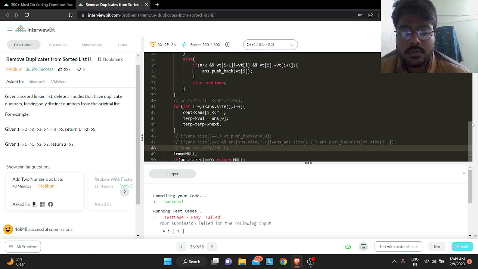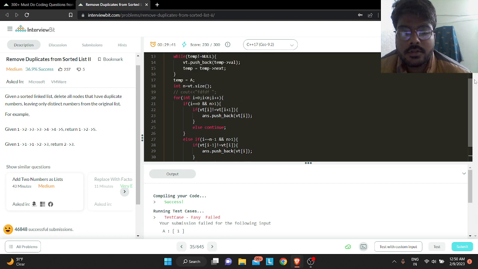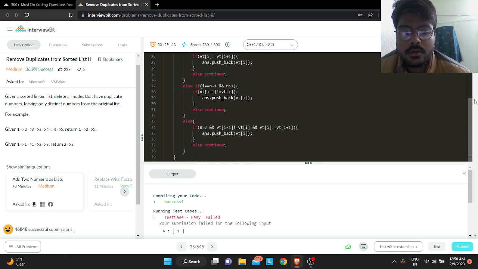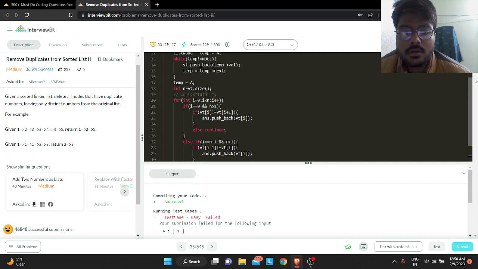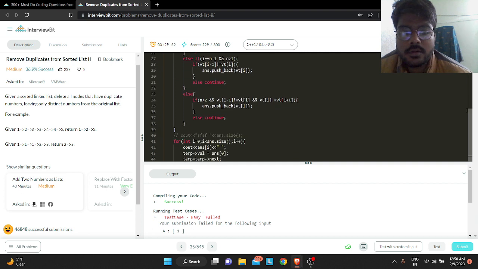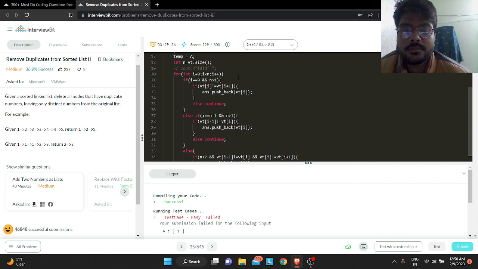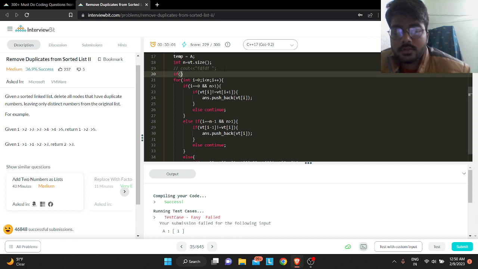So what I'm doing is, what if I had only one element? In that case, I didn't add any edge test case, so let's do it. If n equals 0, I can simply return.